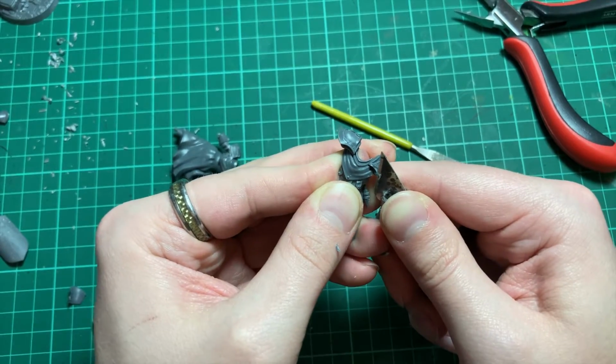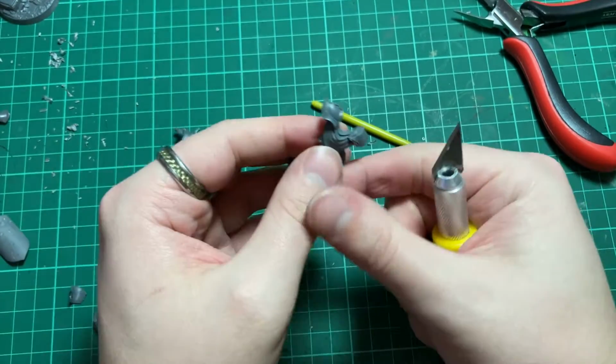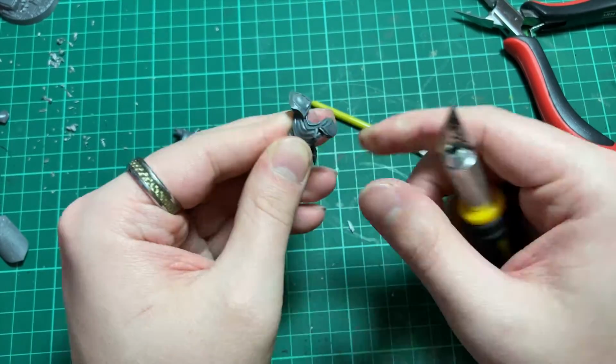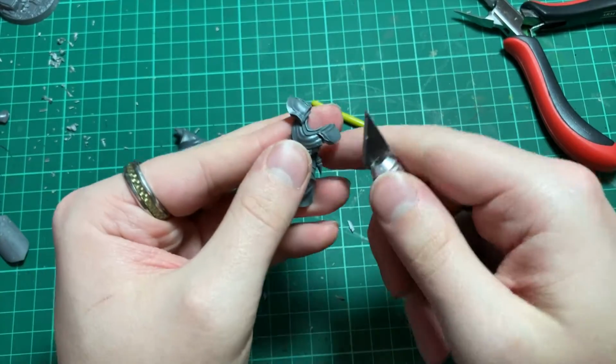With the way the model comes off the sprue, both shoulder pads are in two halves. Make sure to follow the mentioned steps on both halves. I have left these separate for ease of access.